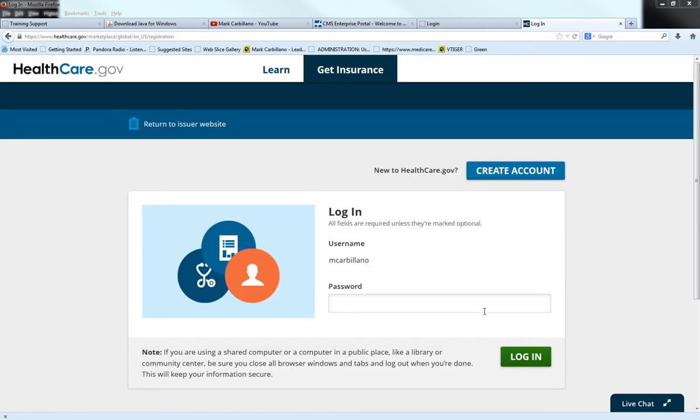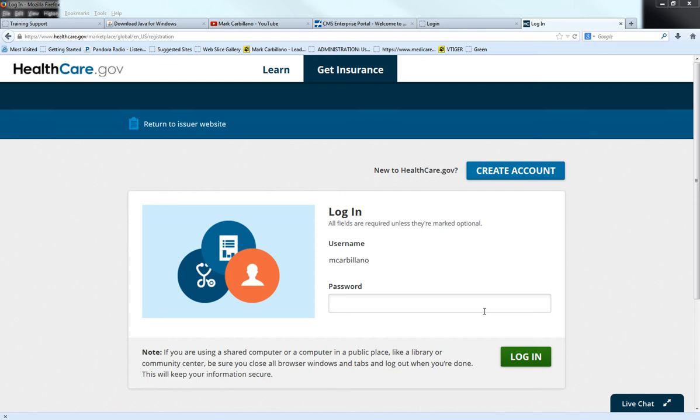Now, you must be using a Firefox browser or Chrome. This is not going to work if you are using an Internet Explorer browser or other browsers. There are bugs with the other browsers, so if you're having issues and you're having a problem, then you are not using the right browser selection.